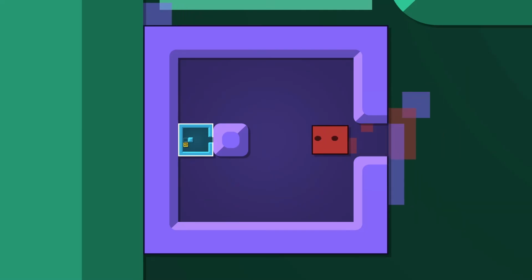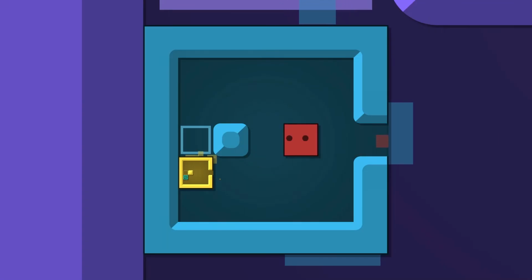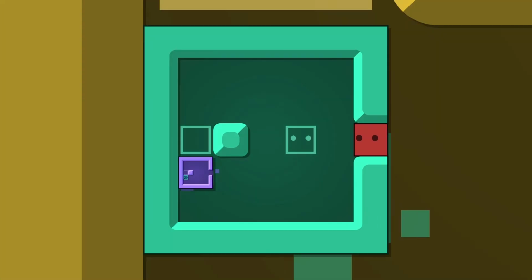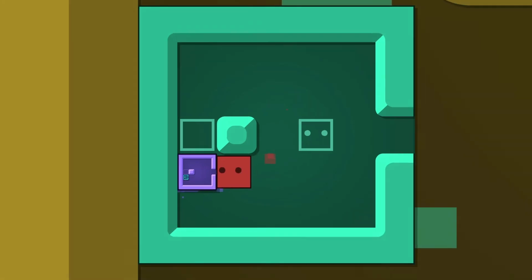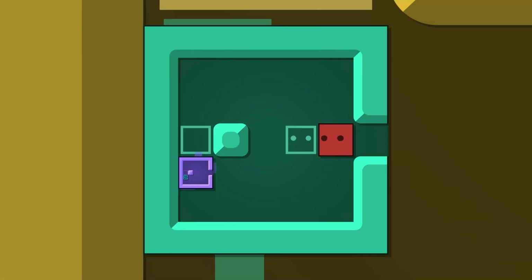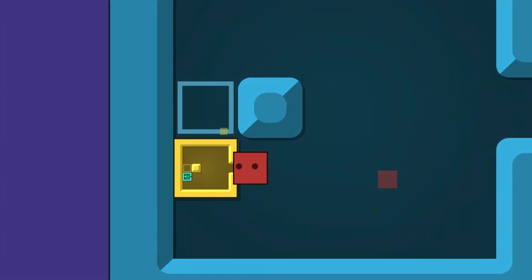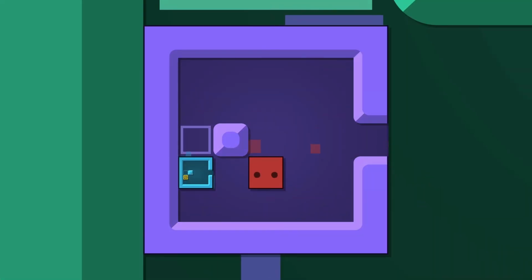Whoa, what's going on? I don't know if I'm just doing the same thing over and over again, or if I'm just getting smaller and smaller. Okay, let's see if the colors repeat itself. I'm going in purple, into blue, into yellow, into green, into purple, into blue, into... I'm repeating myself. I'm in the loop. How do I end this loop?